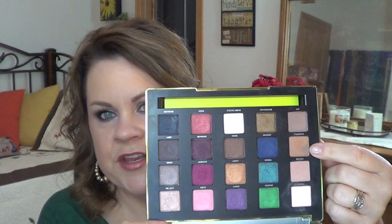I am surprised at how much I liked this and enjoyed using it. It was a challenge for me to do it the way I set it up with those different rows and really use a lot of those colors. I ended up using every single shadow in here except for Downfall, which is one of the blending shades right here. The very first day I used Undone, and I think I neglected to mention that. So I used all of the shades in here, and I didn't have any issues blending any of them, even the more matte ones.